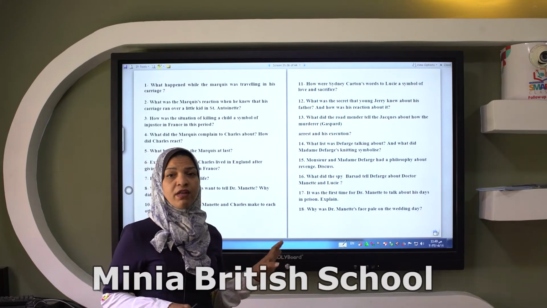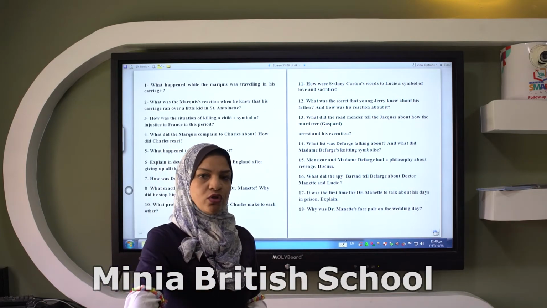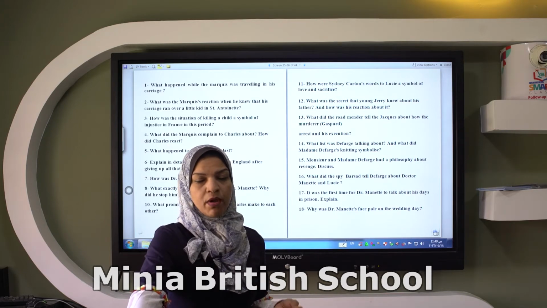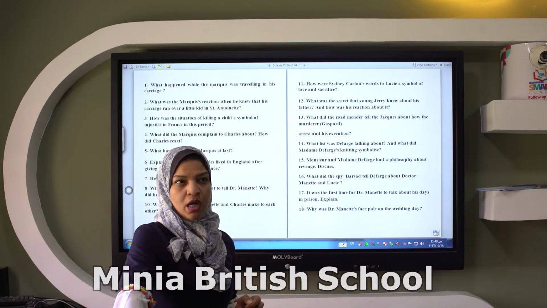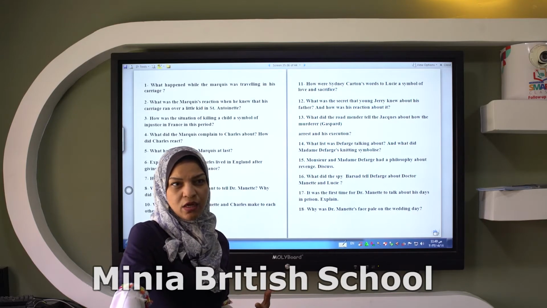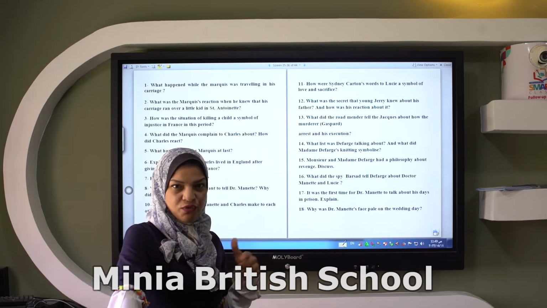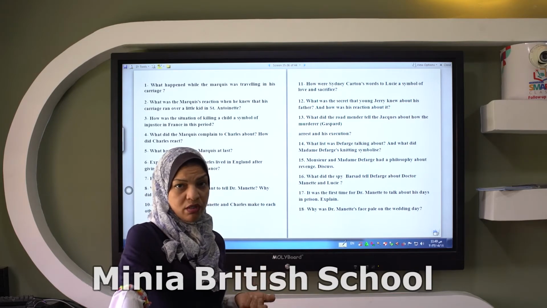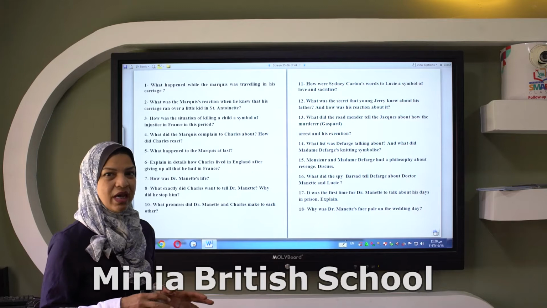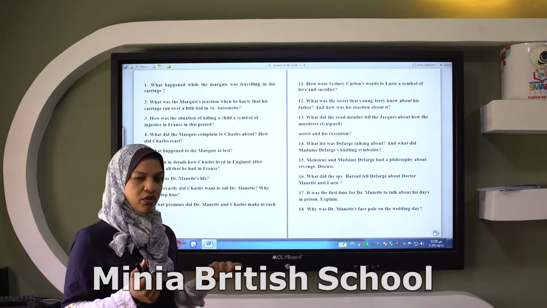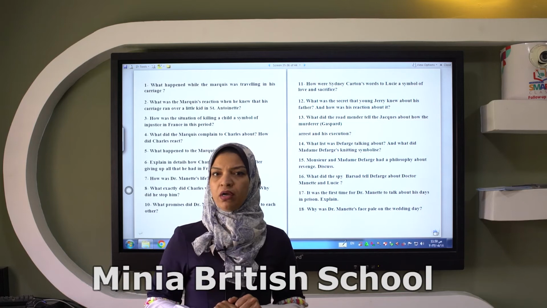So that day, he paid a visit to Monsieur Defarge's wine shop. Why exactly did he go there? He was not that poor to go to such a shop in Saint-Antoine. But as a matter of fact, he went there in order to investigate whether the people in Saint-Antoine were protesting or had any hard feelings towards what happened to Gaspard, being hanged for so many days until his body was rotten. That was very difficult. So he wanted to find out if people were talking about it, or were protesting against that in general. He started to ask Madame and Monsieur Defarge indirectly about things, but they were very much aware of what he was doing.